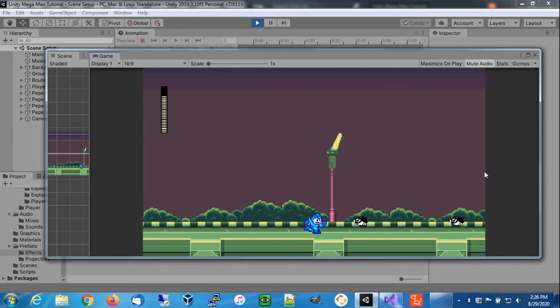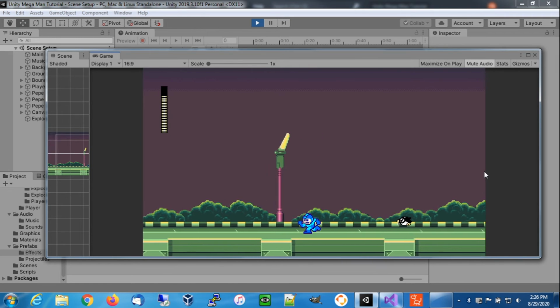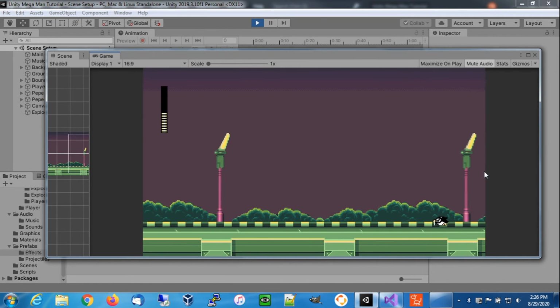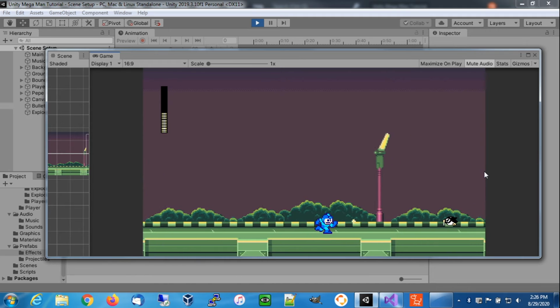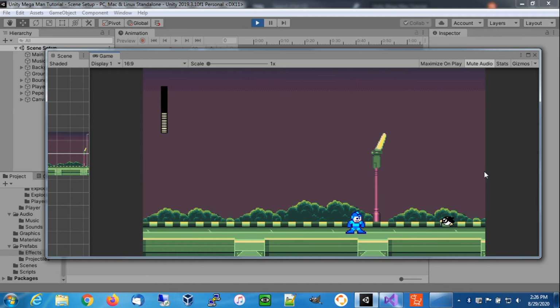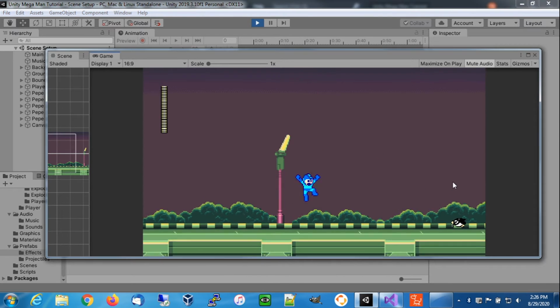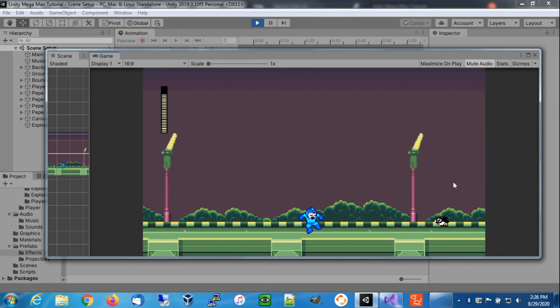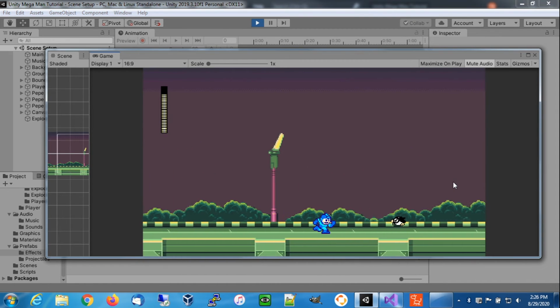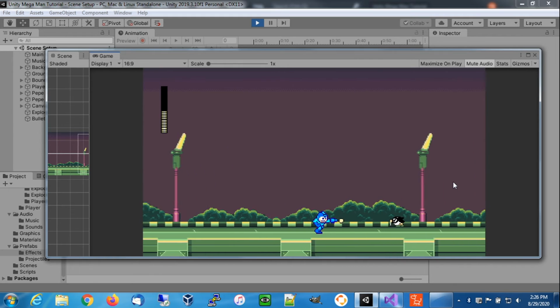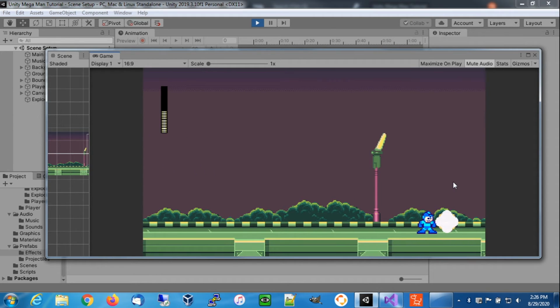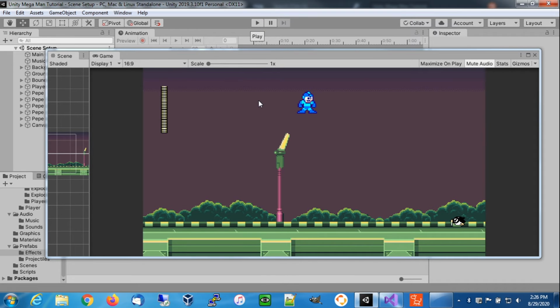If I touch, well, shoot, doesn't hurt me. This one should hurt me, boom. And you see I ran over it, it didn't hurt me. Now this one should kill me. Oops, darn it, wasn't close enough. Do it again. Shoot, hit, shoot, no hit, shoot, hit, shoot, and here we go. Boom, I just died. But I don't have an explosion.